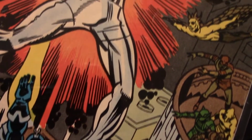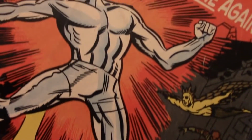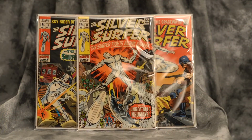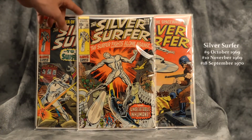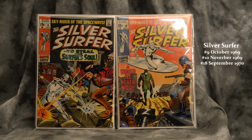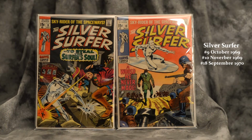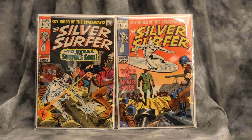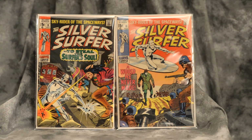Just for example, in US dollars, that's $7.50, and that's a $60 book in a 6.0. Wow, you really stole these, eh? The last Silver Surfer of the series, Volume 1. Sometimes they're hard to get. The last issue's in good condition. It looks nice. It's one of the better conditions out of all of them. Sorry about the glare. And then we've got 9 and 10. Again, I paid about $11.25 for these, and they're worth about $46 in this condition.